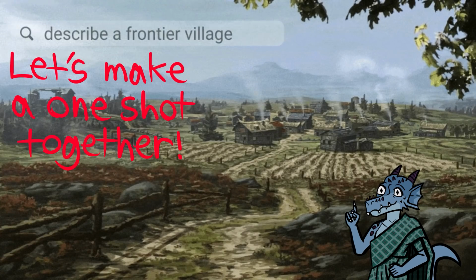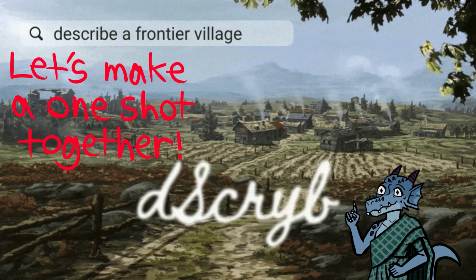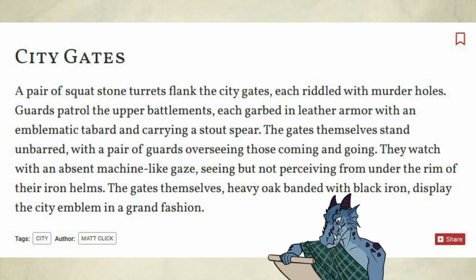Let's make a one-shot together just by using Describe. First, we need a scene. City gates. A pair of squat stone turrets flank the city gates, each riddled with murder holes. Guards patrol the upper battlements, each garbed with leather armor with emblematic tabard, and carrying a stout spear.